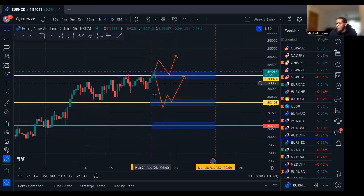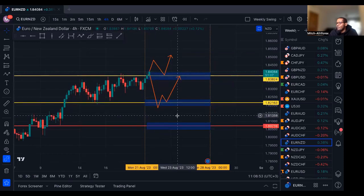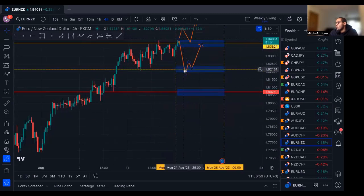If the price comes in below, in fact, this buy right here at the bottom would be much, much better, because at least by that time, more people are looking for sales. And remember, if you want to buy something, you need people who are willing to sell to you. So that's a similar situation. So we want to incite those people to come in before we're able to look for those buys. So I hope that's clear, the game plan of what we're looking at on the euro against the New Zealand dollar.